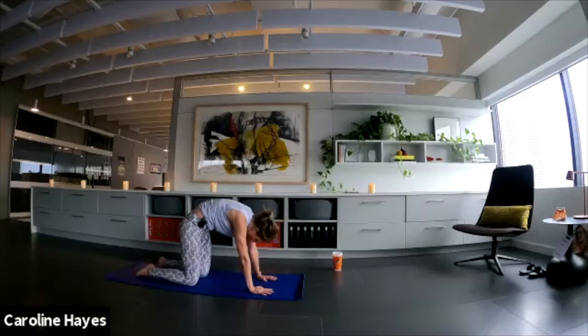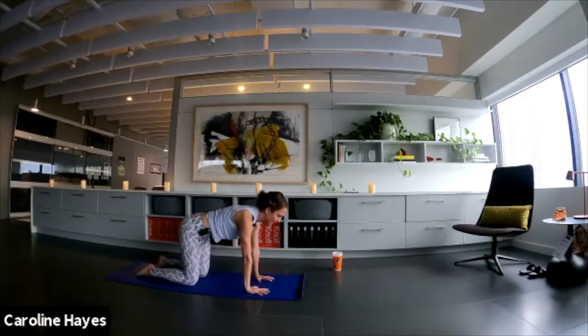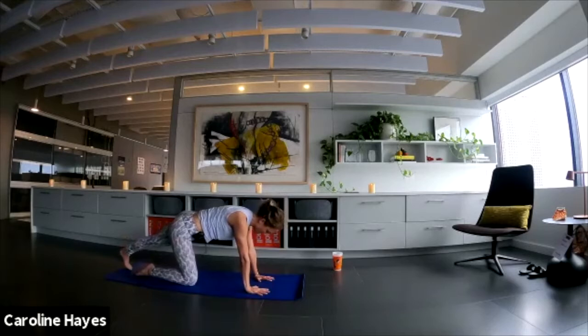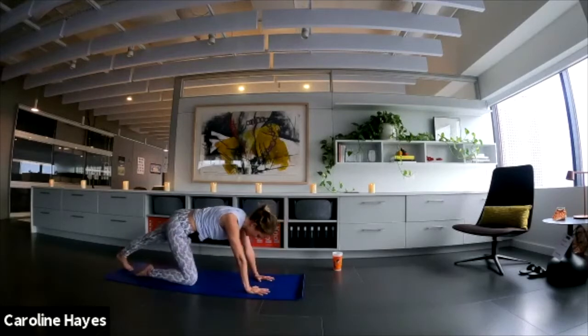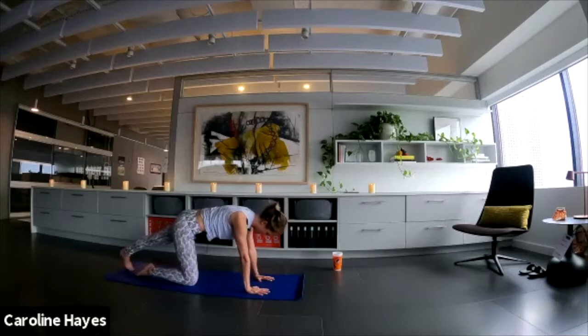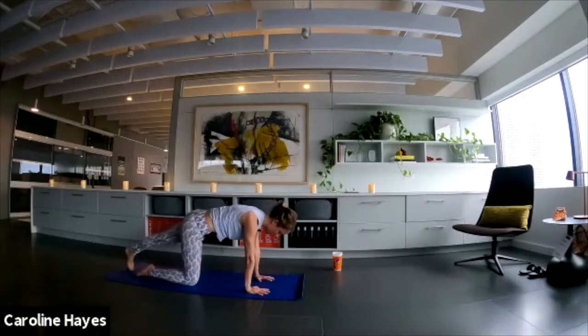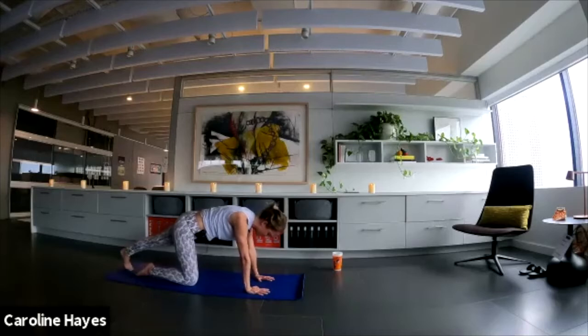Exhale for cat, engage the core. All right, find your neutral spine, gaze forward, and then step your left toes to the back of the mat. Same thing, opposite side. Let's open up through the back of the left leg, that left arch. Nice long spine, core is engaged the entire time.